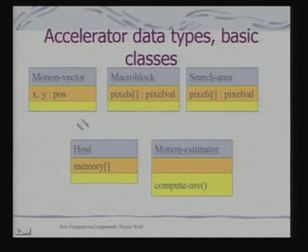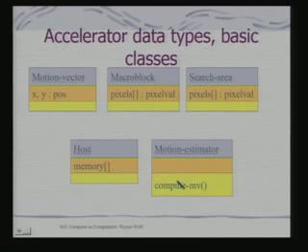These classes will also encapsulate the hardware resources. So, I am showing a top level resource which is the host processor along with the memory where the data will be there. And you have got a motion estimator which is actually the accelerator block that we are trying to design, and the request the processor will make is to compute the motion vector.